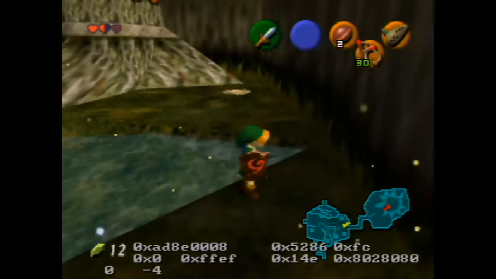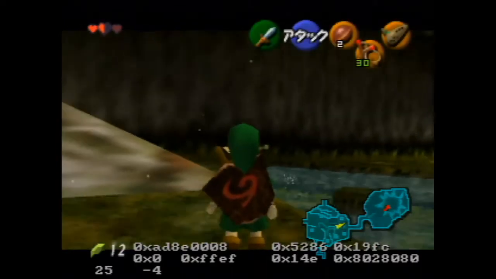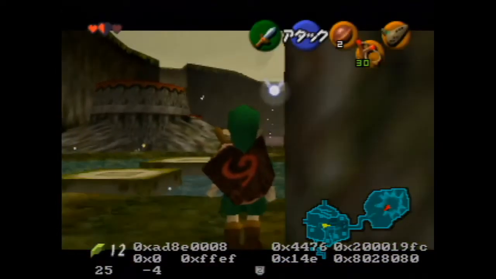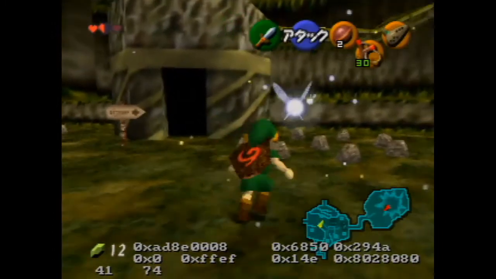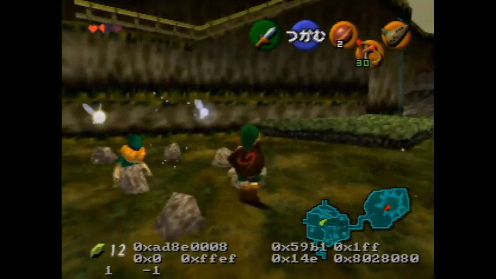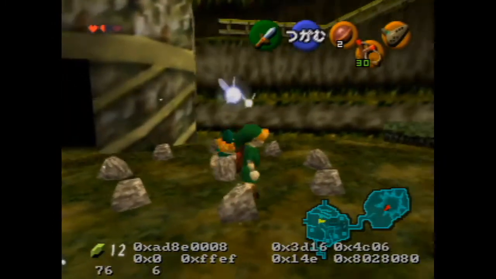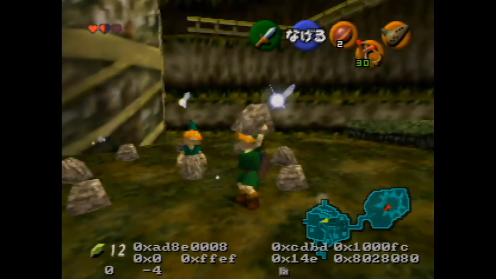From here, we're going to west over to the circle rocks over here. And you're going to want to destroy either this one or this one. I don't know if the others work, but I know that these two are confirmed to work for this setup.